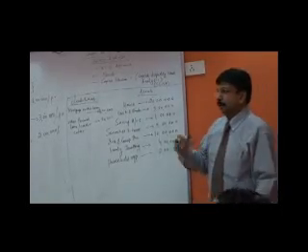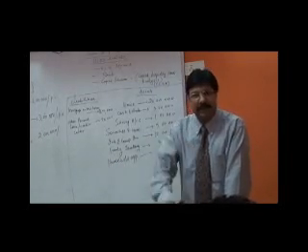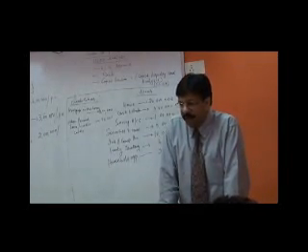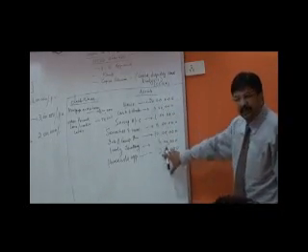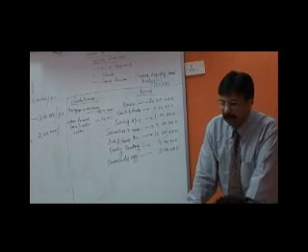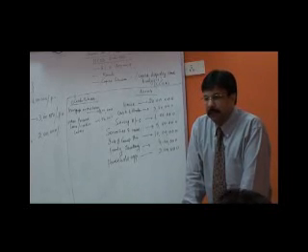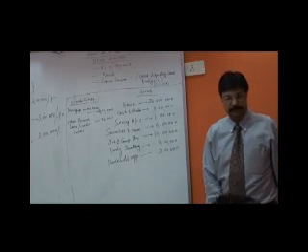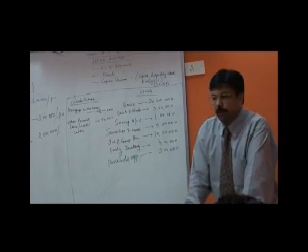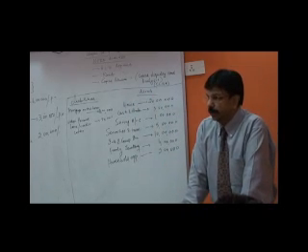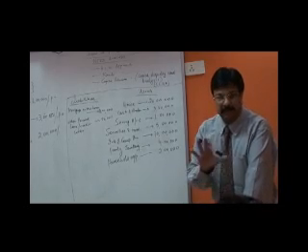Now we have to calculate what is the amount of cover required by this person based on this data by, say, the capital retention approach. Now what the financial planner would do, see, these assets, if you add them, they would come out to be 20 and plus and all these things. But as we had discussed in our earlier session, in financial planning, the financial planner will not consider the fixed assets, because that would not be a prudent thing to do. We cannot say that, okay, if you are having a house worth 20 lakh rupees, then tomorrow the family can sell off. Where will the family live then? So we don't have to part with the present assets.